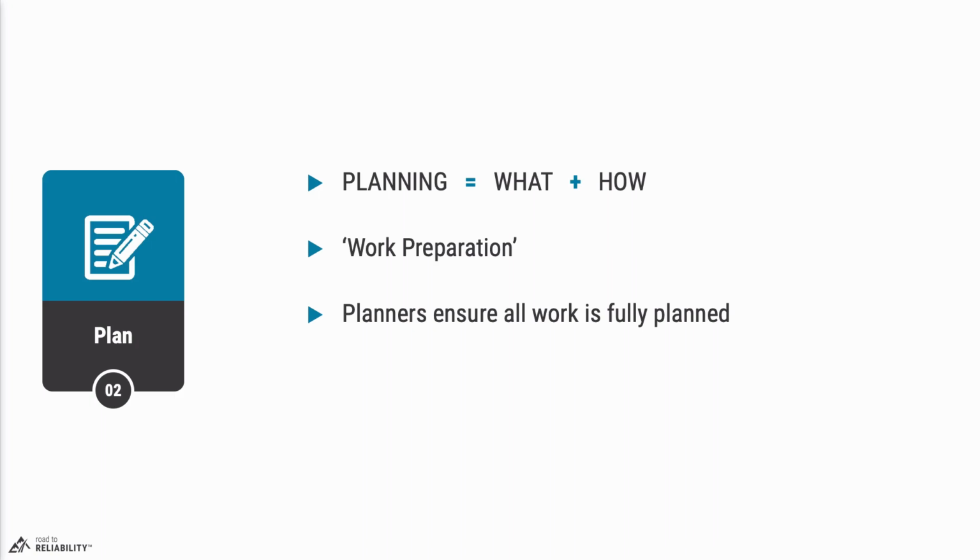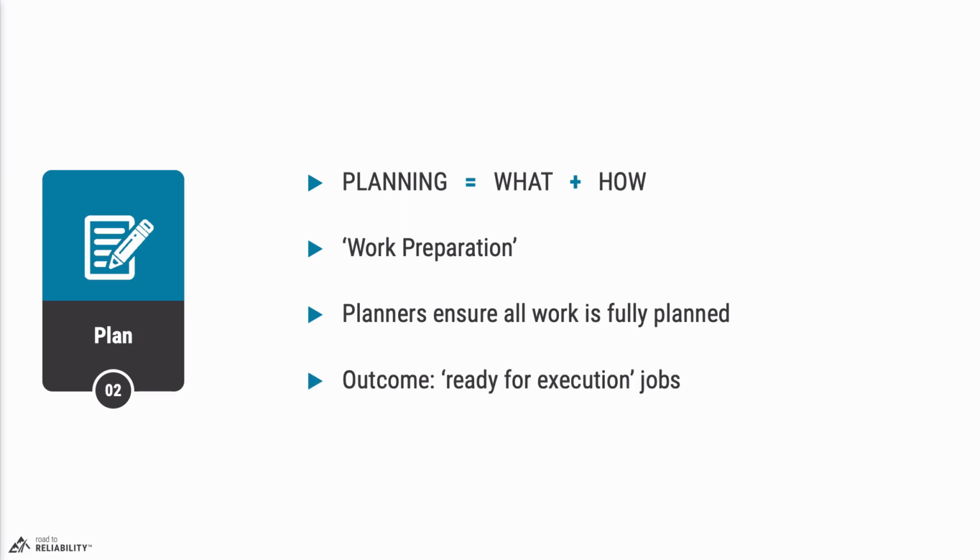And fully planned means that the following has been identified and organized. You have a clearly defined work scope and method statement of how the job should be executed. You have the materials and the parts. You have access organized, things like scaffolding. You have any external labor or contractors organized and ready to go. Any special tools or hire equipment that is required is there. Any equipment or plant shutdowns that have been identified and organized, and any special safety or environmental precautions have been identified and organized for.